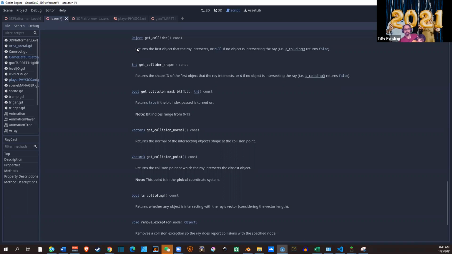So let me put this straight. We are creating a beam. Then, when it detects that area, we're trying to get it where it's just going to cut off the beam, right? So yes, but that requires programming. Based on this information, if you get the collider, you can calculate the distance between the object that you collided with and the start of the beam, and then you can create the laser beam of an appropriate size in code.